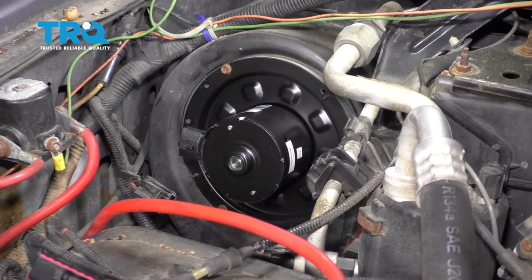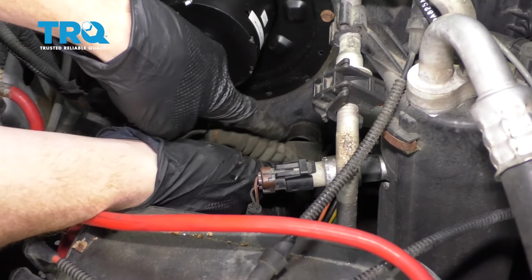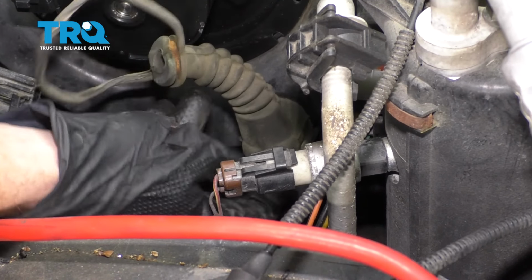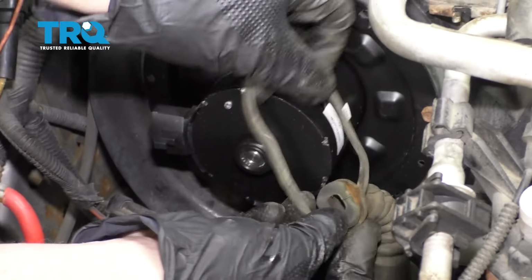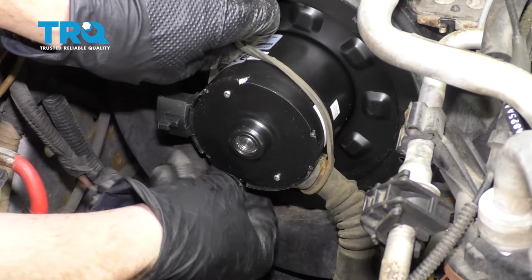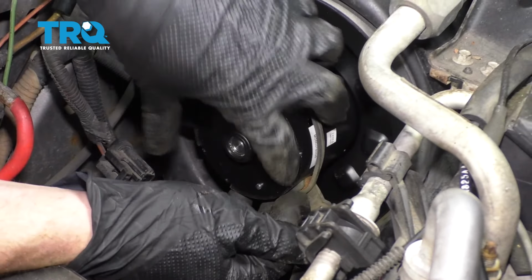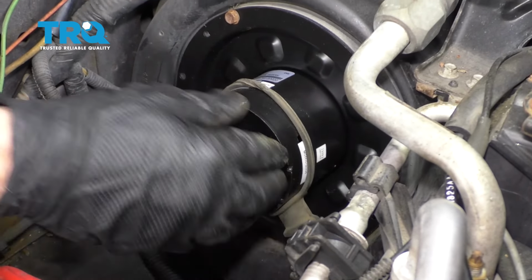This feels great. It's going to be time to get this onto the new blower motor. Before you do that though, pay attention down in this area. You want to make sure that this is still onto the box. Go ahead and press it up on there so it's secured. Next we'll go ahead and put this into the hole on the blower motor. We'll bring the strap around. It's very important to make sure you have this completely situated into the blower motor. If not, it's not going to function properly.